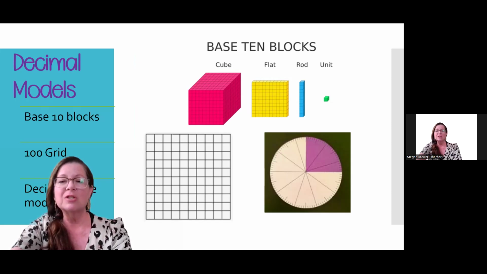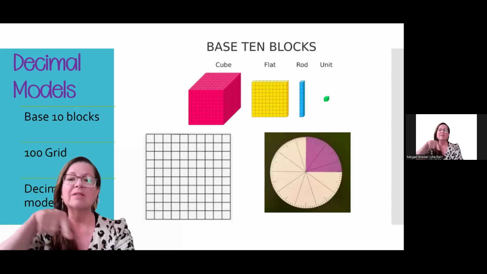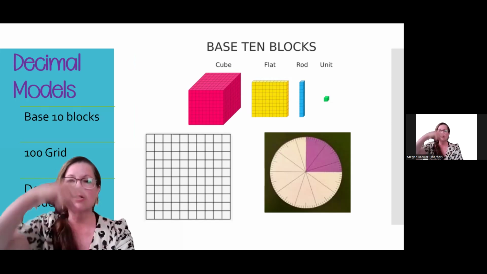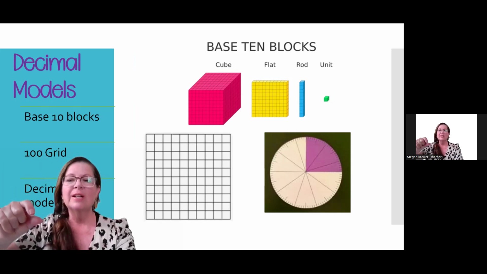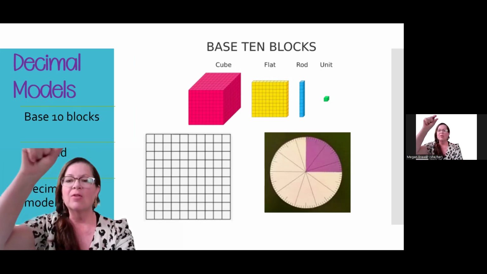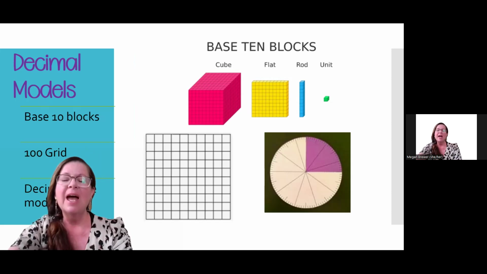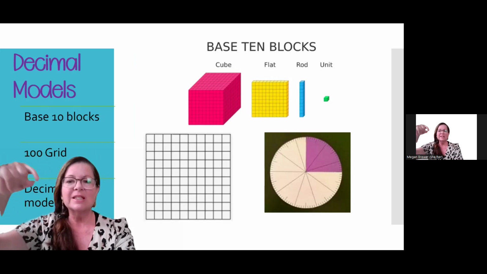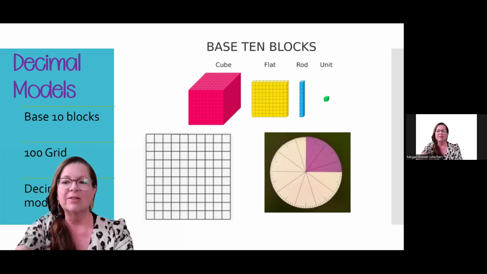It's a type of fraction circle where the whole is divided up to represent tenths and hundredths. You can see that tenths are the larger 10 sections around the circle. Those are the tenths. And the hundredths are represented by, within that tenth, you'll see 10 hash marks. Those are 10 hundredths in each of the tenths.